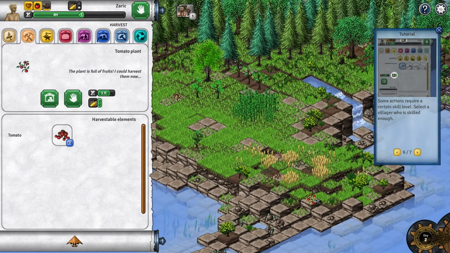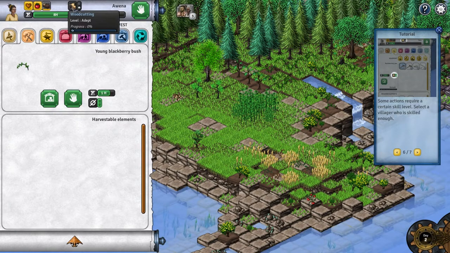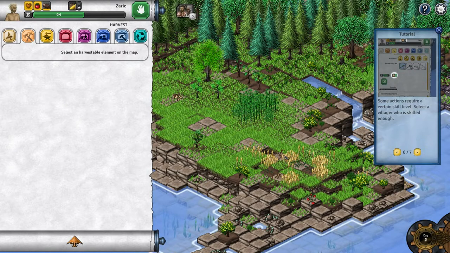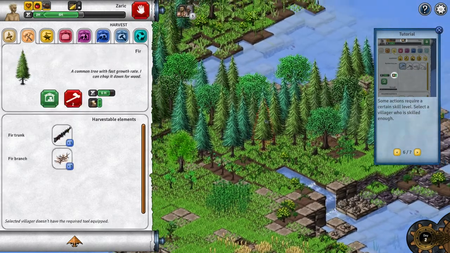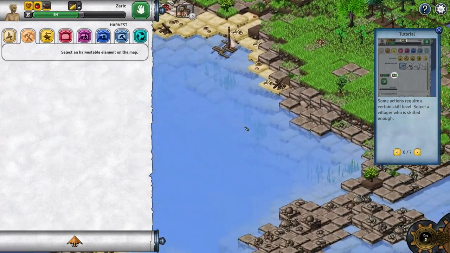So, let's select more food with you because apparently... So, for example, this guy is a farmer, right? For him to harvest this tomato would take 1 hour. And we're gonna select, for example, her, who is good at woodcutting. It's gonna take her 2 hours to collect this thing. So this actually makes sense. Every villager is apparently specialized in a specific thing to do. Okay, I got this.